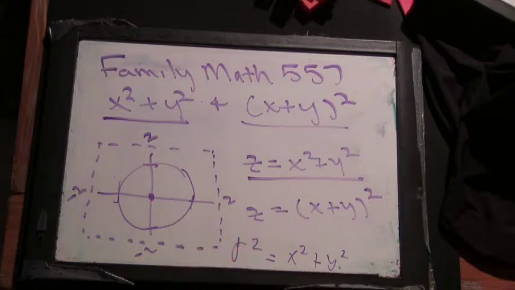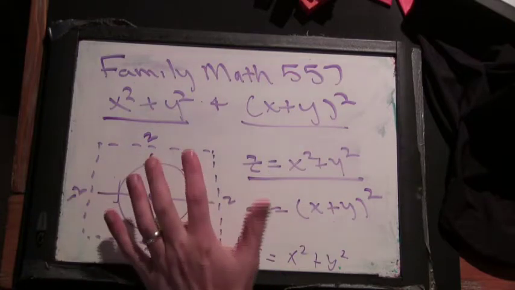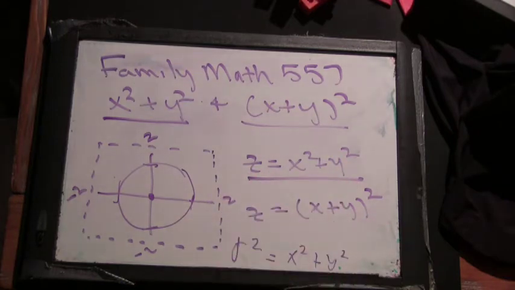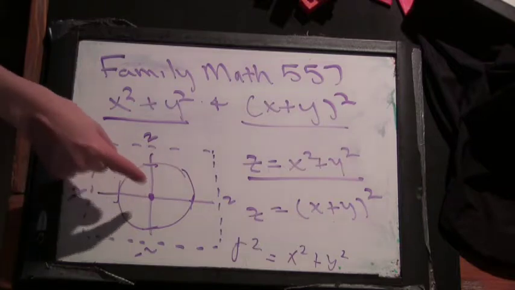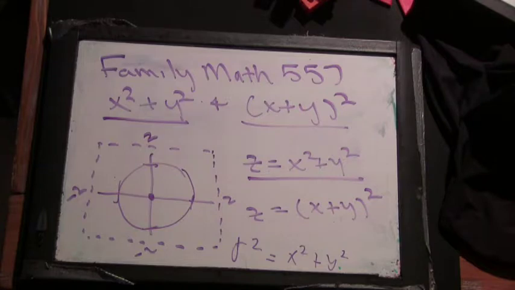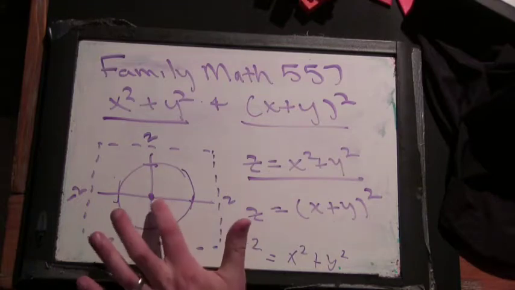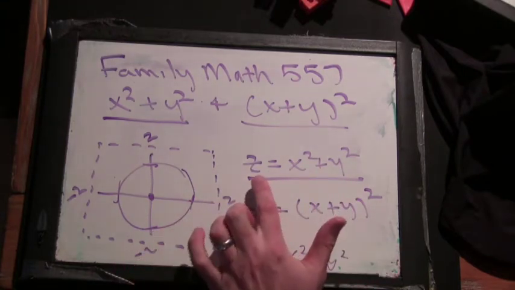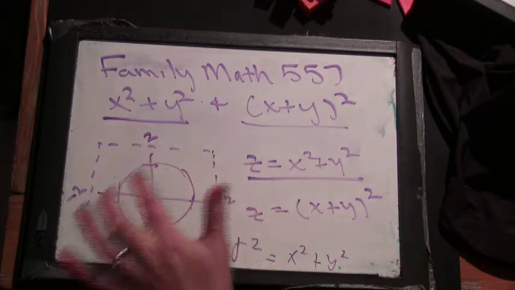Now, can you tell me a different point, other than this circle that's 1 up, that is part of this graph, z equals x squared plus y squared? The origin right here. How high up is the origin going to move? None. So we know another point: 0, 0, 0. That works for our equation. And when z equals 1, all the points that have height 1 are going to be on this circle, x squared plus y squared equals 1.